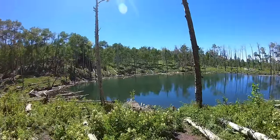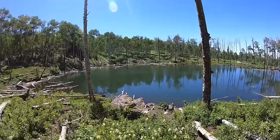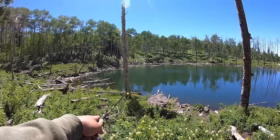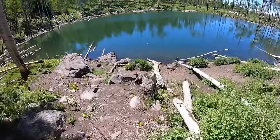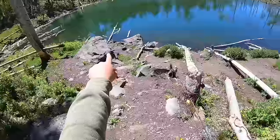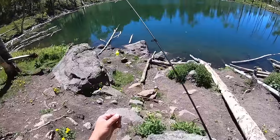Look at this beautiful little lake. And I can see fish already right there surfacing. There's fish right there. There's 1, 2, 3, 4, 5, 6, 7. Oh my gosh, guys, there's fish everywhere right here. Let's see if they want this fly.